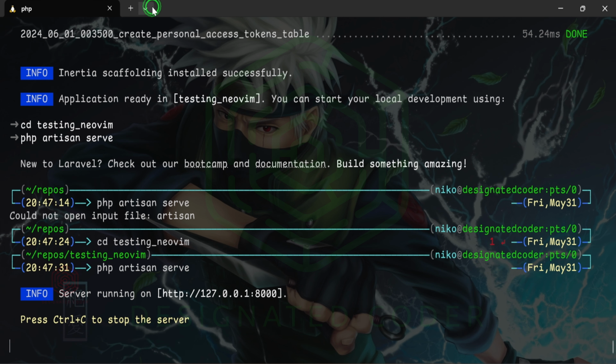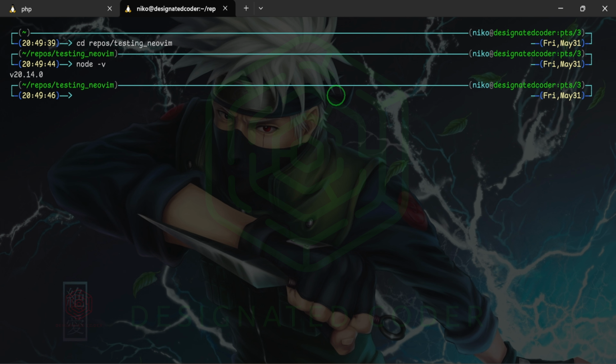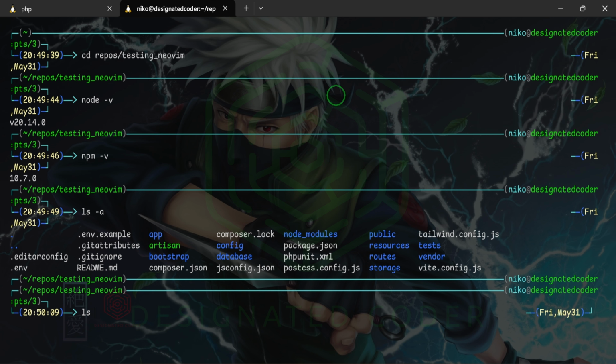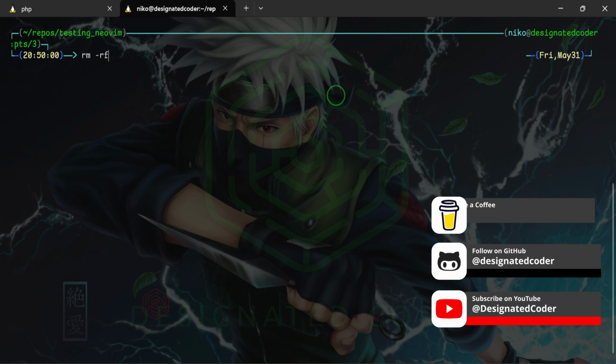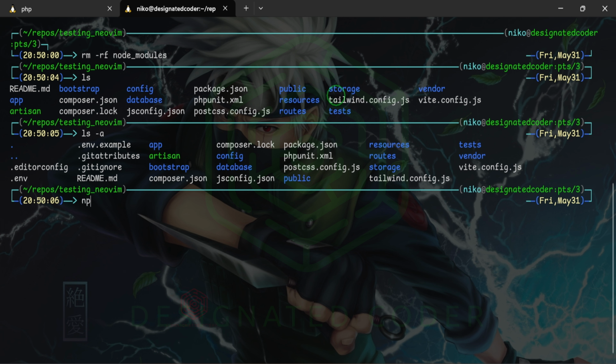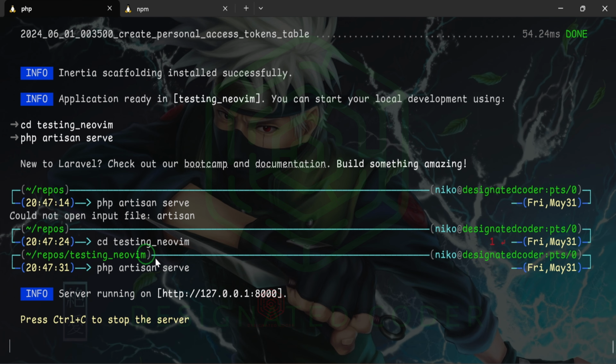And then I'm also going to open up another terminal so that we can run the npm and see if there's anything going on in that area. Just make sure that node is okay, npm is okay, and let's take a look at what's going on in here. It doesn't look like I have node modules there. Let's do this. Let's rm -rf the node modules. And it looks like it removed it. So I'll do npm install because we have a package.json and that should be able to install those packages for us. It looks like it did. So let's try npm run dev again. Okay, very good. So now we have PHP running on one side, npm running on the other side, and we should be good.